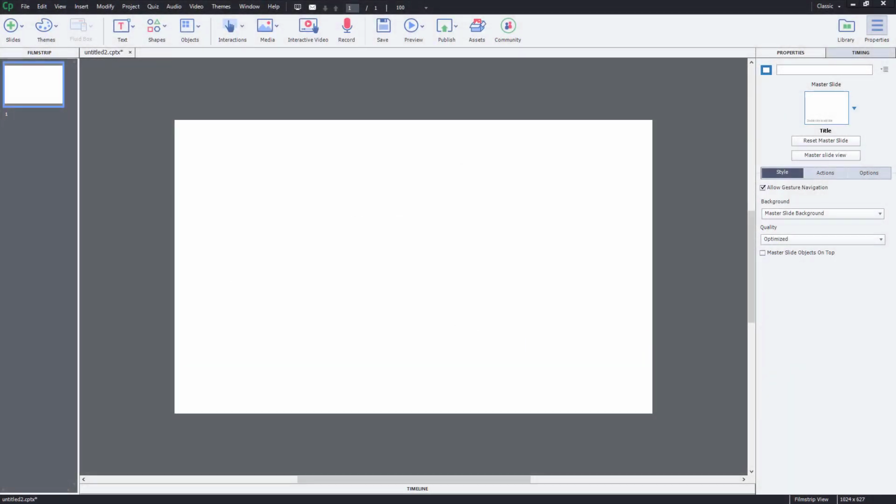So now let us see how we can work with invisible buttons inside of Adobe Captivate. This process is suitable only for static projects and not for responsive projects. So that's something I want to get out in the beginning itself.